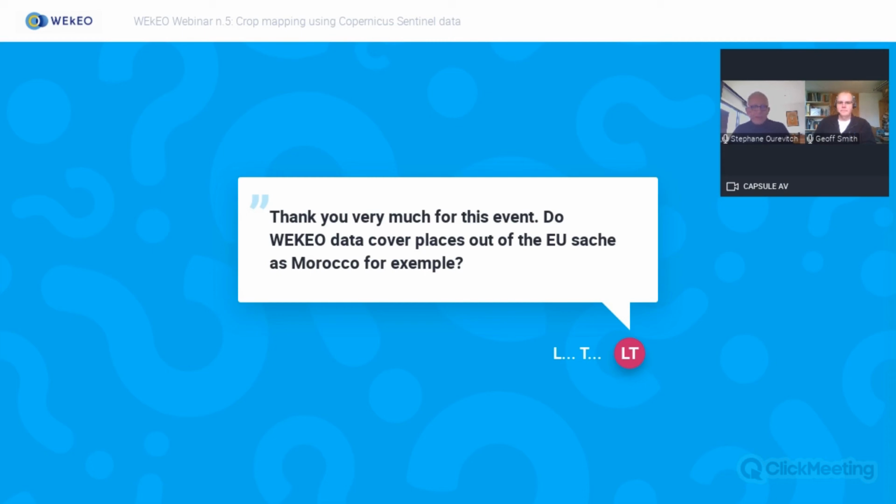So Turkey is included, Iceland is included, the countries of the Balkans, Bosnia and Herzegovina or Serbia, are included. Those countries that are not included, to take Morocco, as there was a question about Morocco: on Morocco, you will not have very high resolution land cover, land use data, but you have the global component of the Copernicus Land Monitoring Service, where you already have a product based on Sentinel-3, not on VHR, and therefore with a lower resolution. But all the products, whether atmospheric, marine, or land, are global by nature.